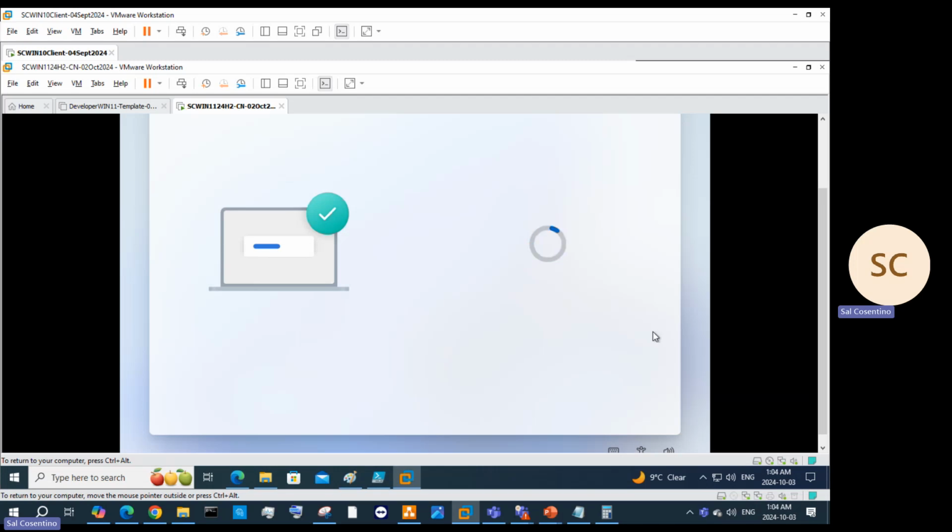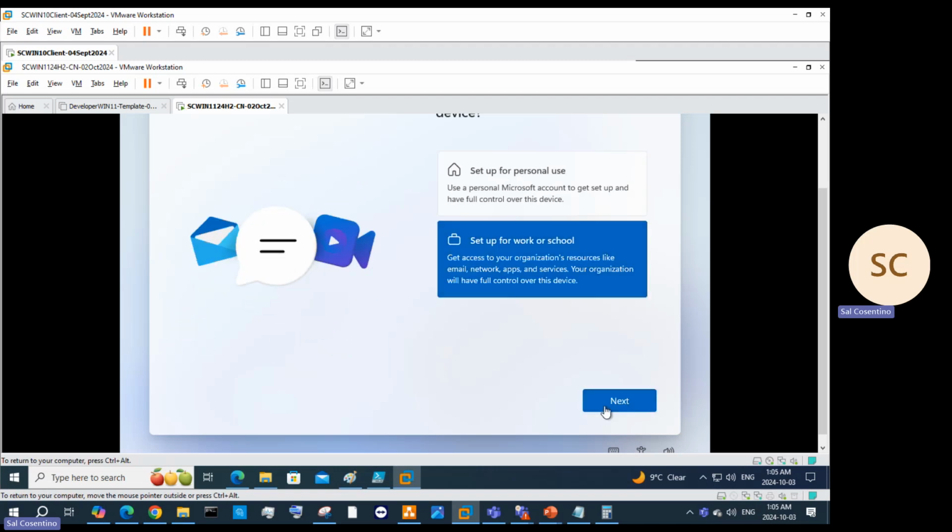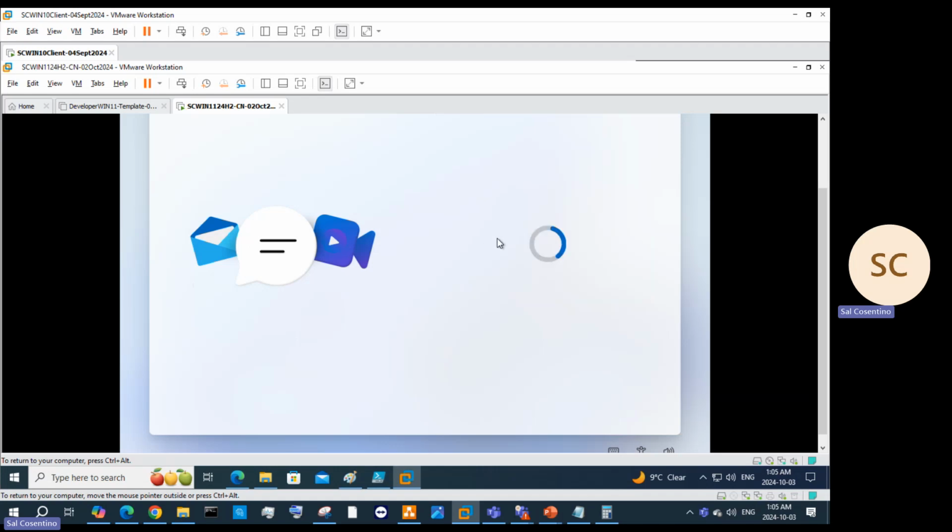We're going to skip putting in a name for now. We don't need to name that now. All right, and this is going to be our not personal use, but work or school. Click next. You can join this to Entra ID or your local, or hybrid Entra ID.